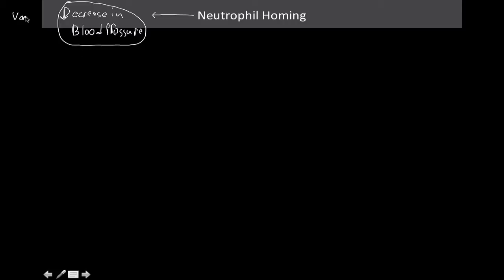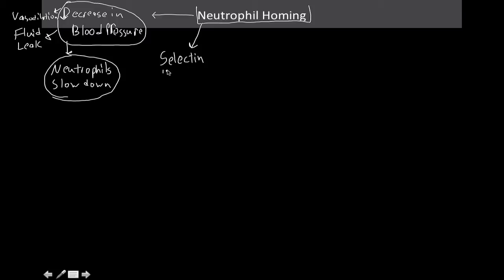This decrease in blood pressure due to vasodilation by processes we have there for anaphylatoxins causes the neutrophils to slow down. The neutrophils are going to slow down, but the other thing that also contributes to the neutrophils slowing down is that as they're going through here, they're always having the rolling action, which would be the selectin binding to the glycoproteins on the neutrophil. I would assume it would work for other types of structures as well, anything that's a sugar, it'll work with selectin there.